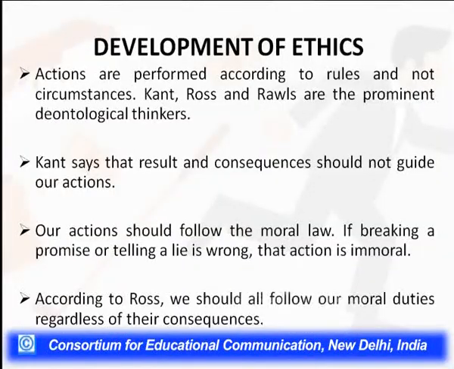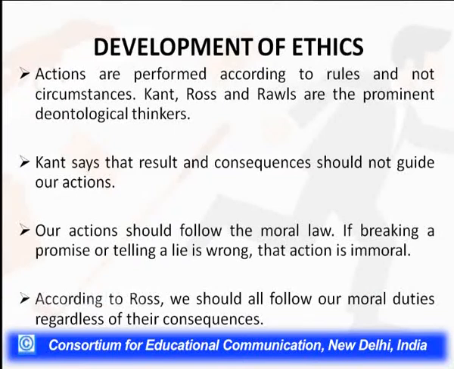The actions are performed according to rules and not circumstances, according to Kant, Rawls and Ross. They are the prominent deontologist thinkers. They have their own way of thinking: non-consequentialism. They are not bothered whether the conduct of an individual, the work of an individual, the particular act of an individual is bringing happiness or not; that is immaterial for them. But whatever they do, whatever they feel, the means should justify the ends.